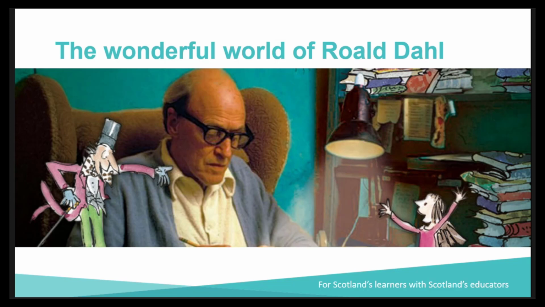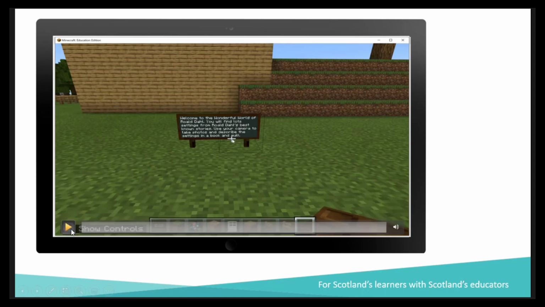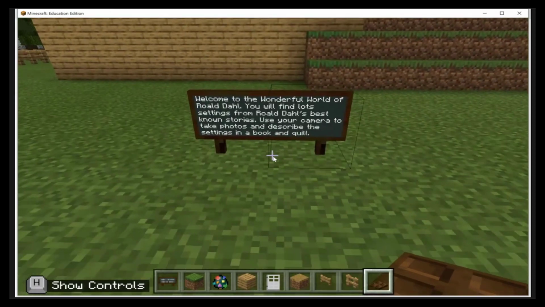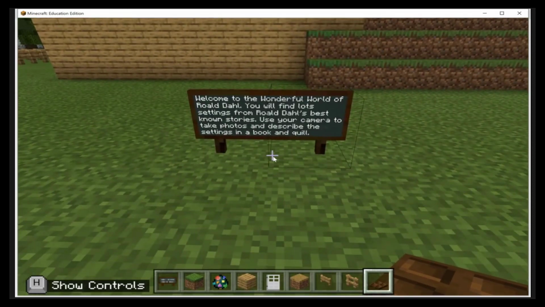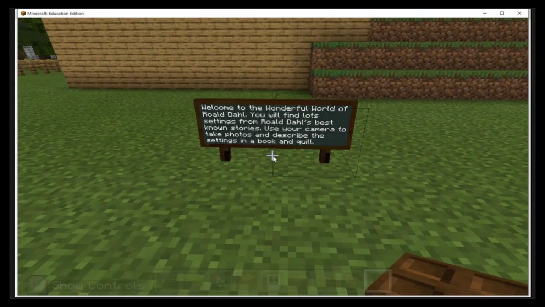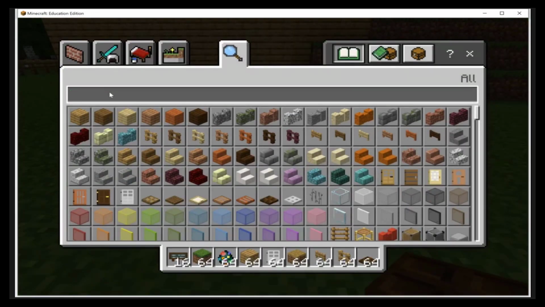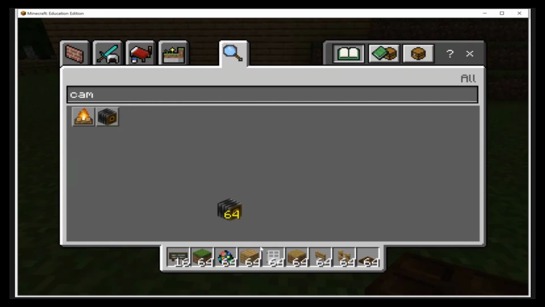They built a Minecraft world for Key Stage 1 learners to explore. So remember, as I show you, this is Key Stage 2 learners who have built this using a range of Roald Dahl's texts for inspiration for Key Stage 1 learners to actually use. Let's look at this now. They've used some posters in here to let them know about the settings of Roald Dahl, and the posters share the activity for developing younger learners' interest in descriptive writing skills as well. Now, the learner is required to explore the world and choose settings and describe them in a book.